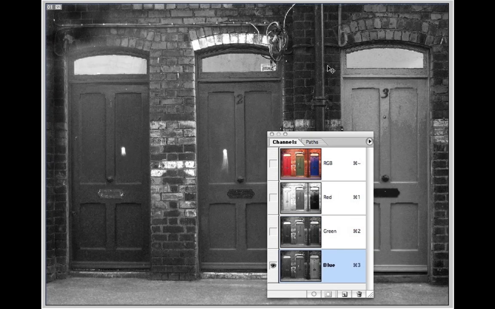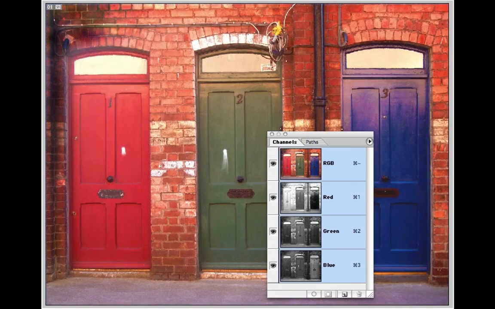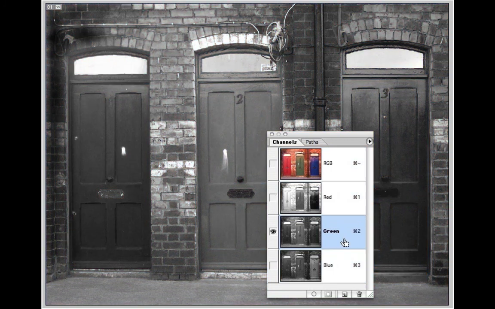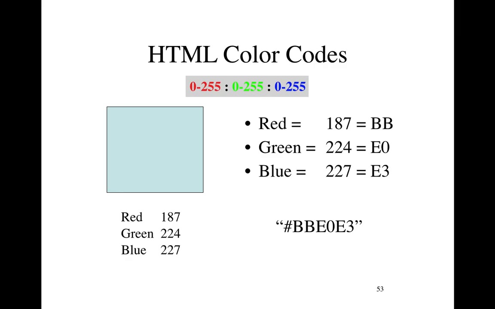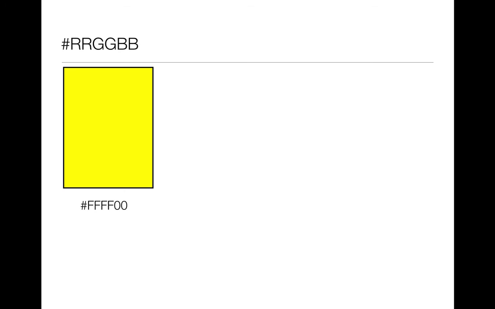Just a quick game there, I guess. So here, the first 2 digits of the red value, FF, the next 2 digits are the green value, and then the last 2 are the blue value. That gives us yellow. Red turned up fully, green turned up fully, gives us yellow. And Chiza, what do you think this colour is?